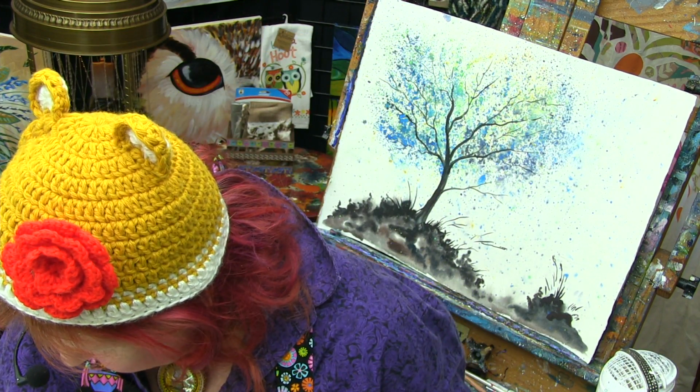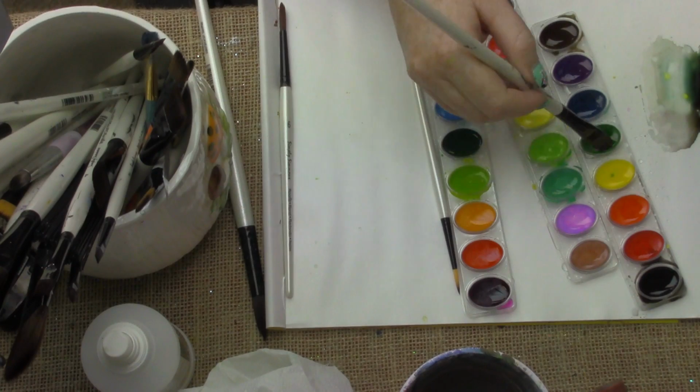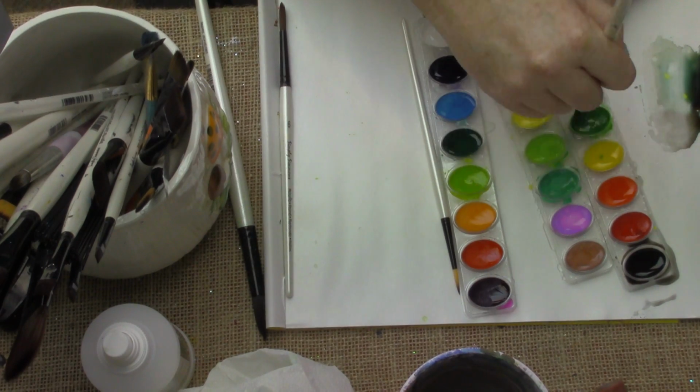Now, you're going to be going on to a darker color in the tree itself. I'm going to do this kind of Kelly here, this sort of green of Ireland right here.